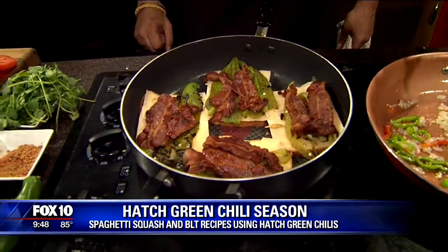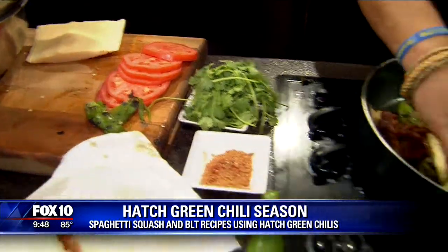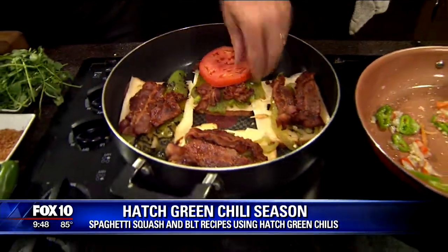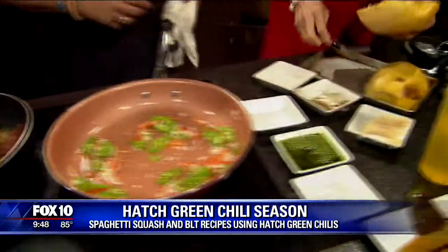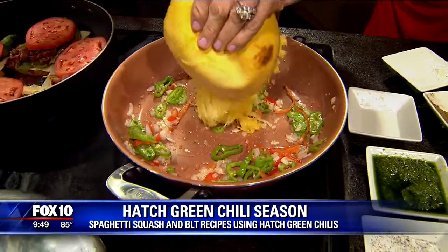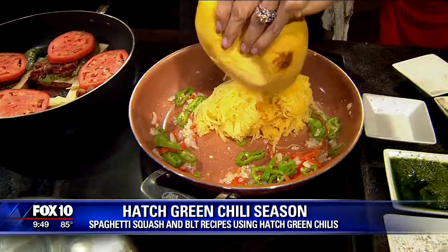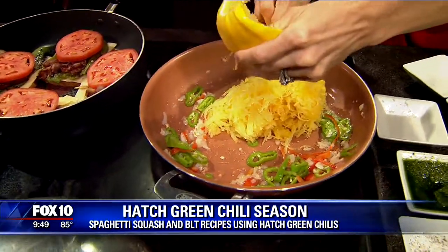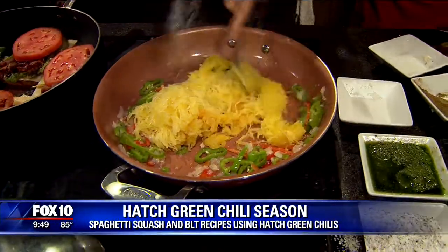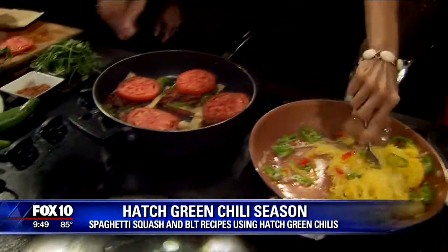One of the last things you're going to put on is some tomato, because you don't want to cook the tomato so much. Go ahead and put your tomato on — these are beautiful tomatoes. And you just roasted this in the oven, right? For half an hour at 350 degrees, cut side down, so it cooks. You're going to want to move that around. That is her favorite vegetable of all time. I just love it. A little bit of salt on this right here.